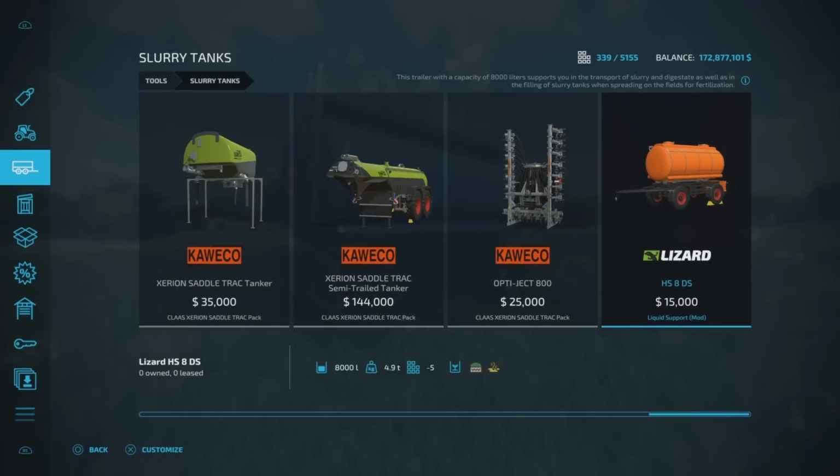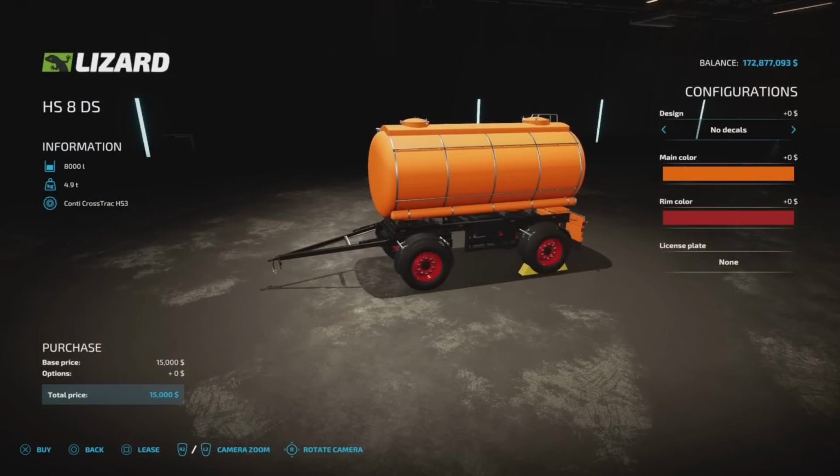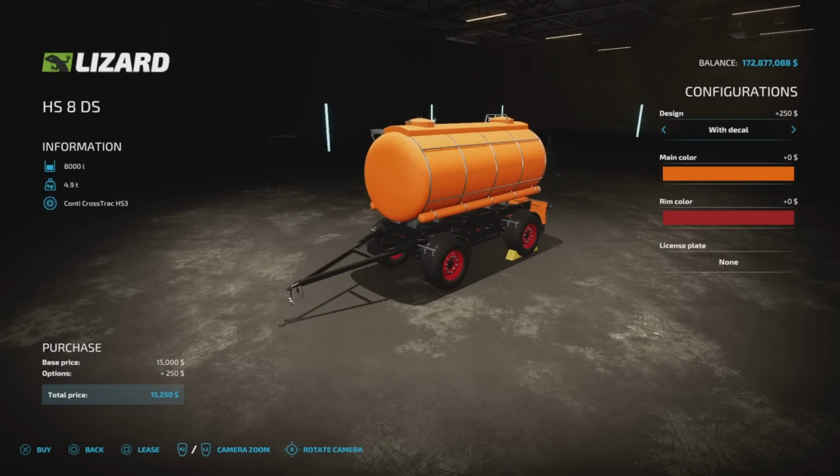We've got the HS8DS digestate and slurry. As it says there, 5 slots. Each one of these is 8,000 litres. Each one of these is 15,000 for the base model. We can have it no decals. We can have decal rear, and if you do it again with decals, it would decal on the front as well. So either on the rear or front and rear.